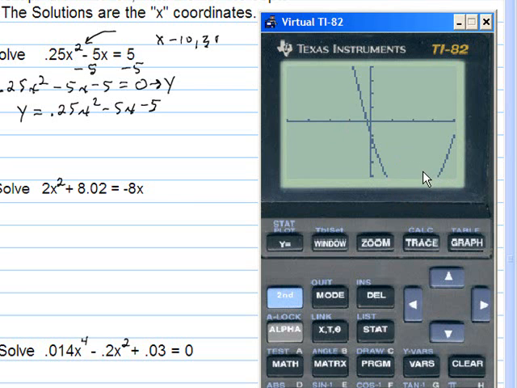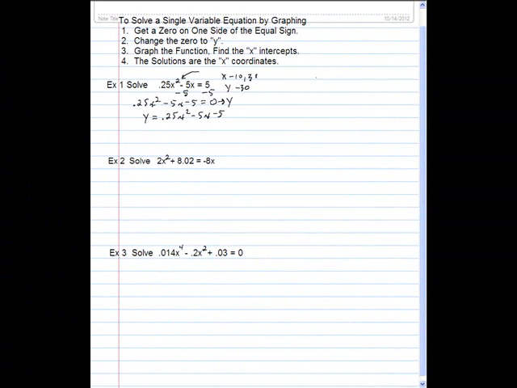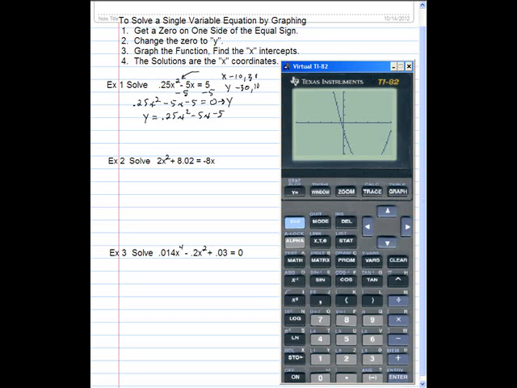On the y, I don't really care about what's up here, so I'm going to go negative 30 to 10 on the y. I'll just make a note here so that when we bring up the calculator and change the window, we'll have what we want to change it to. So I'll open the window here.